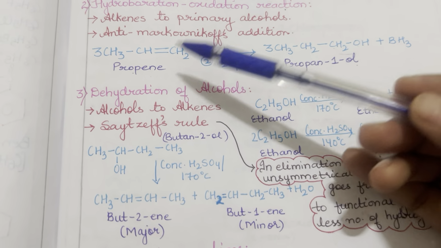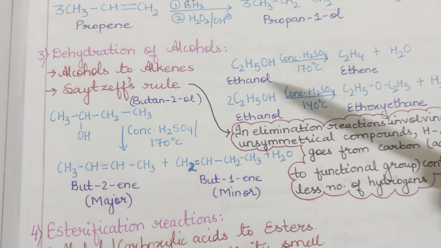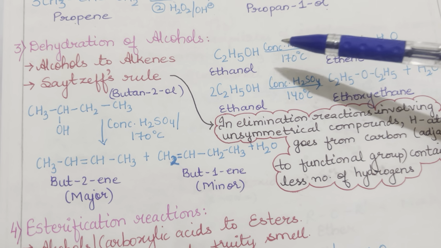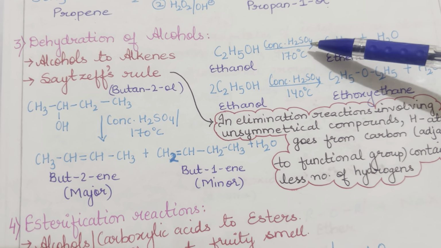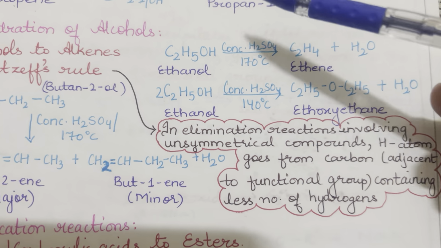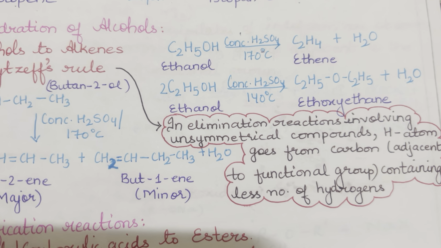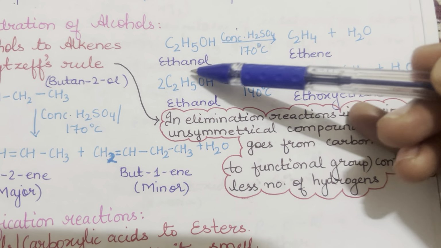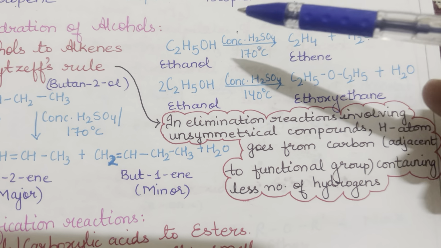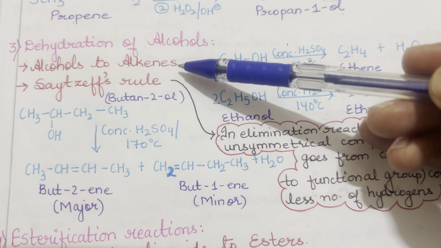What happens when we do dehydration? So the third named reaction is dehydration of alcohol. Now this is an alcohol, ethanol for example. In this case, when you add concentrated H2SO4, which is a dehydrating agent, meaning the one which removes water molecule from a substance, from this molecule, when we remove a water molecule, ethene is left behind. That means it is also a conversion of alcohols to alkenes. You have to remember in this manner as well.